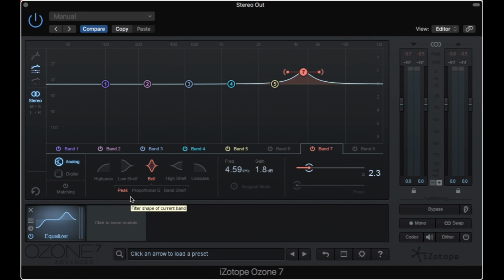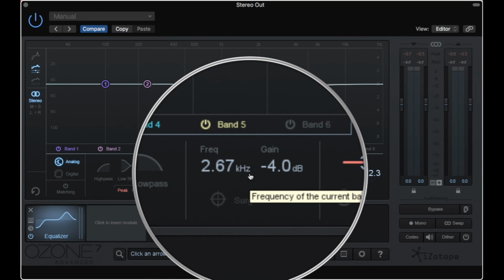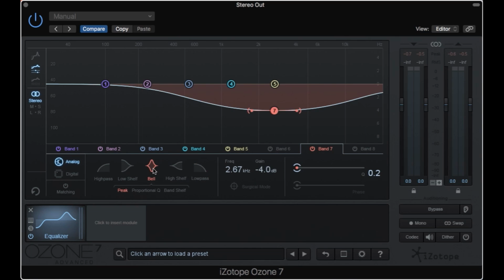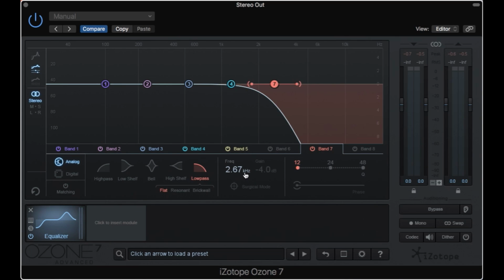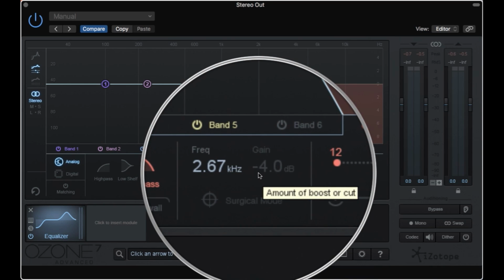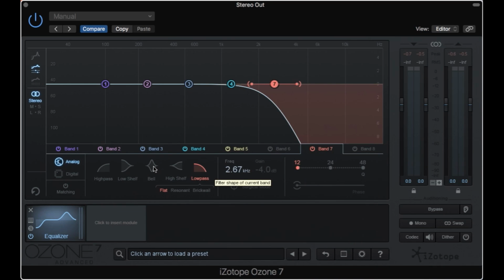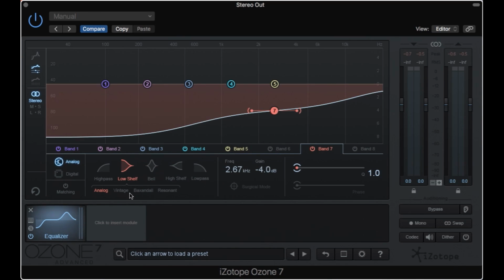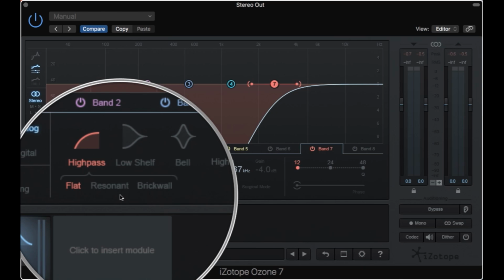When you click on or move one of the bands in the graphic interface, you'll see its detailed information in the bottom view here, including its frequency and gain. The frequency for filters is called cutoff frequency, as opposed to bell curves where it's called the center frequency. Also note that gain is not available for low-pass and high-pass filters, since these just attenuate all signal below or above the cutoff frequency. Also notice that each of the 5 filter shapes has its own set of subtypes, as I'm going to call them, giving you 10 different filter shape options for each node.